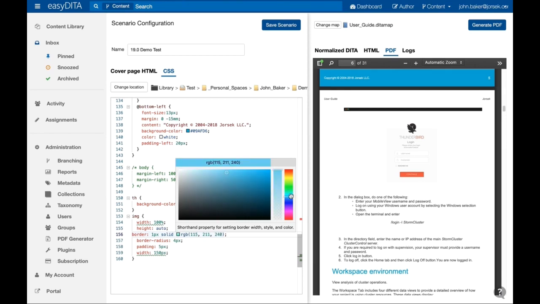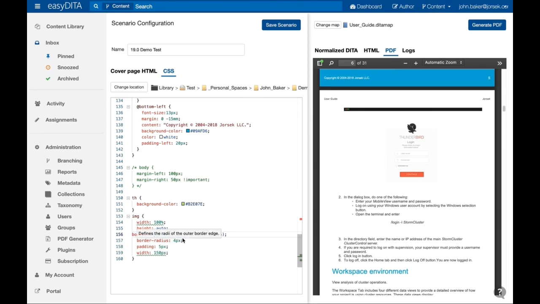No, it's a little bit too much. There we go. We'll use this blue, kind of similar to the Jorsic branding. So let's have the border a little bolder, and we'll get rid of the width in this setting since we already have a width set for the image. And let's try this.